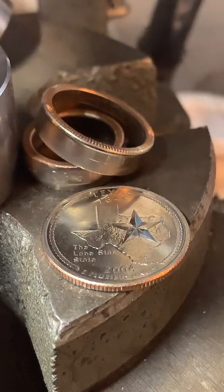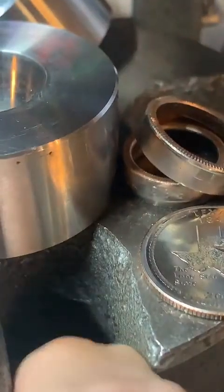It's pretty cool. They actually stopped making 90% silver coins in 1964, and then they picked it up again in 1992 for the silver proof coin sets. So they aren't released into circulation, but there's a weird gap between 1965 and 1991 to find silver coins, at least that were made in the United States.